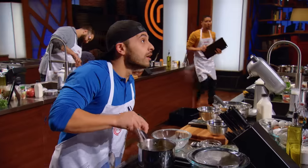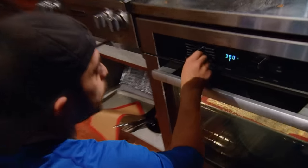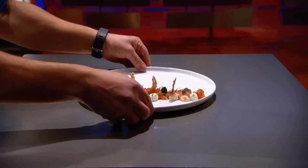I am moving lightning fast with 20 minutes left, and my twills take almost exactly 20 minutes. Still too much. Wow, this batter's thick. This has to get done for the dish to even have a chance. Gotta crank it up. I am so excited. Hearing my name, I am absolutely stunned.